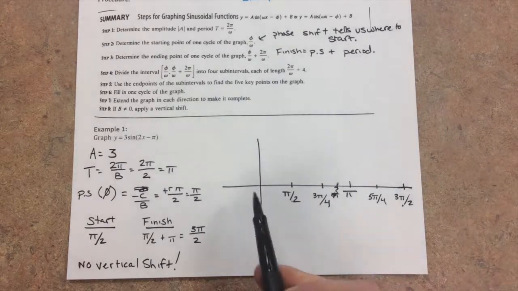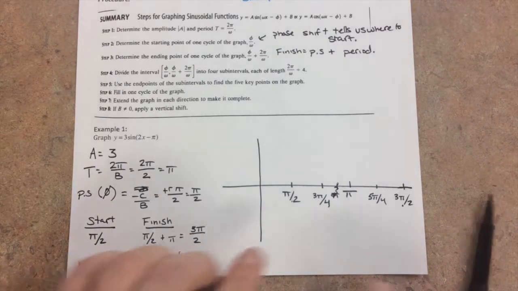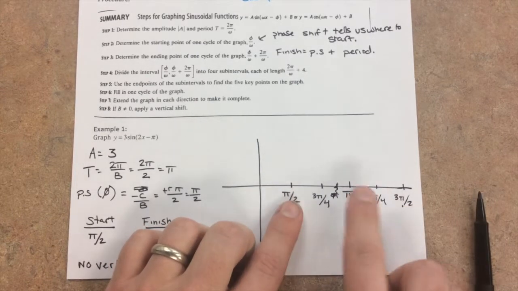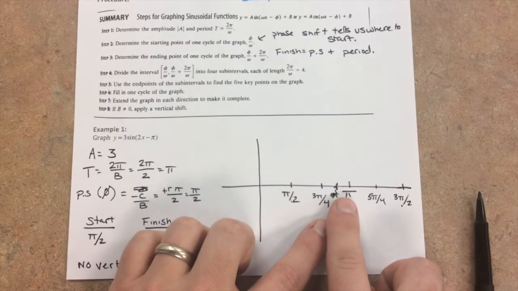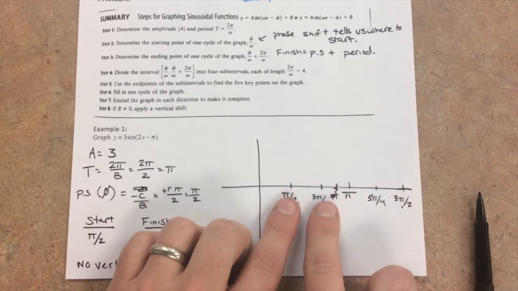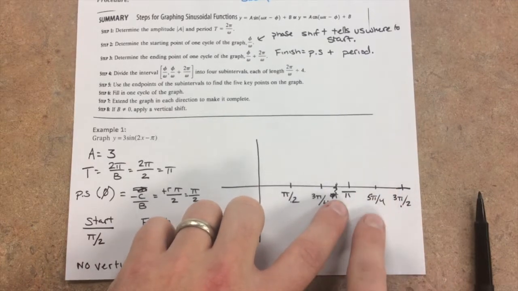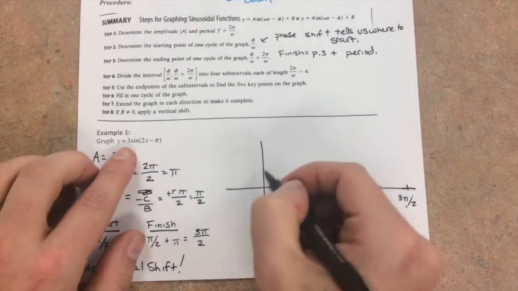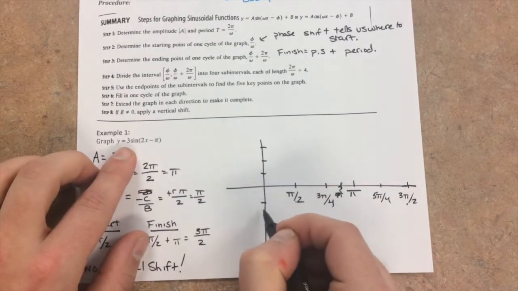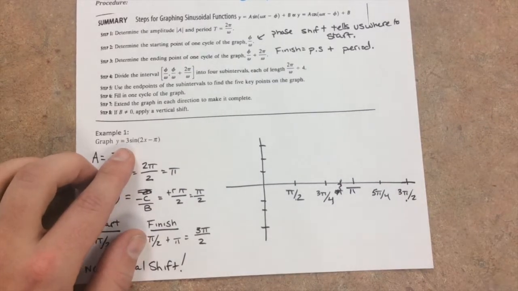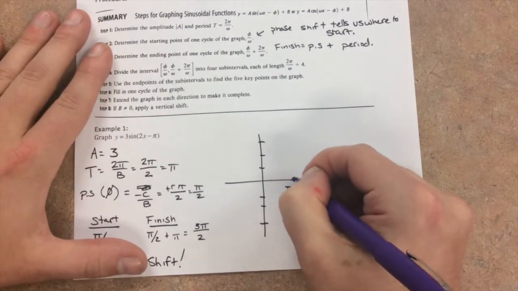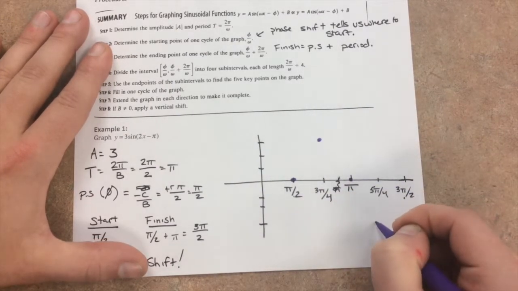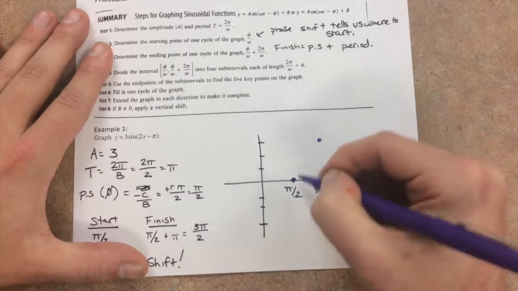Now that we have all of these, again, it's phase shift plus period. Cut it in half, or add these two, divide by 2. Cut it in half, or add these two, divide by 2. Cut it in half. That's how we get all of these points. Now we're just going to put our sine values on here. 0, 1, 0, negative 1, 0. So in purple, sine is 0, then it's up, then it's 0, then it's down, then it's back to 0.